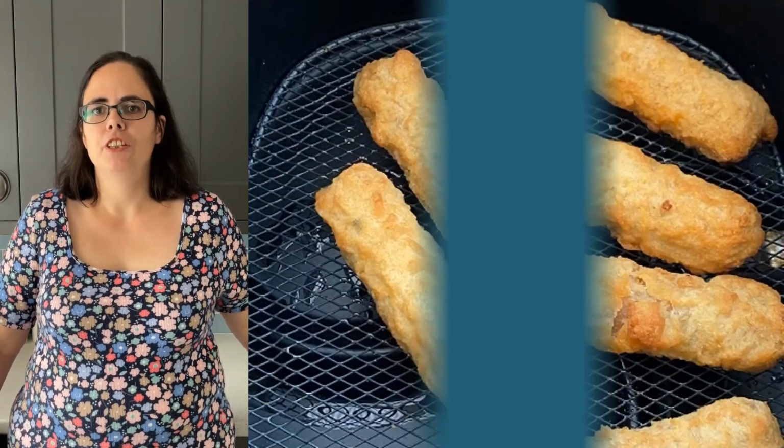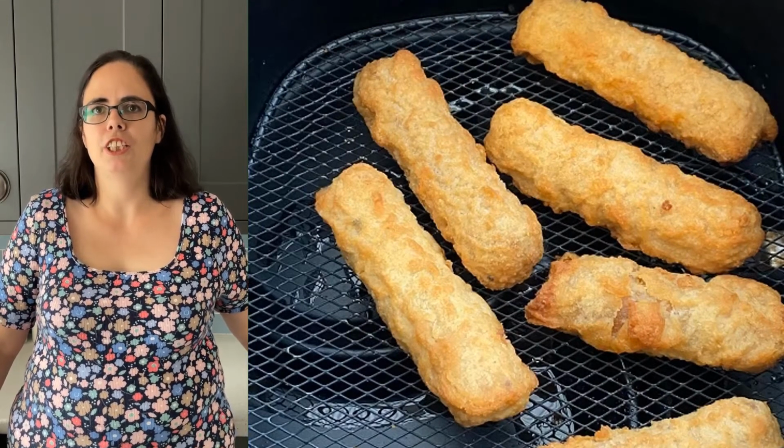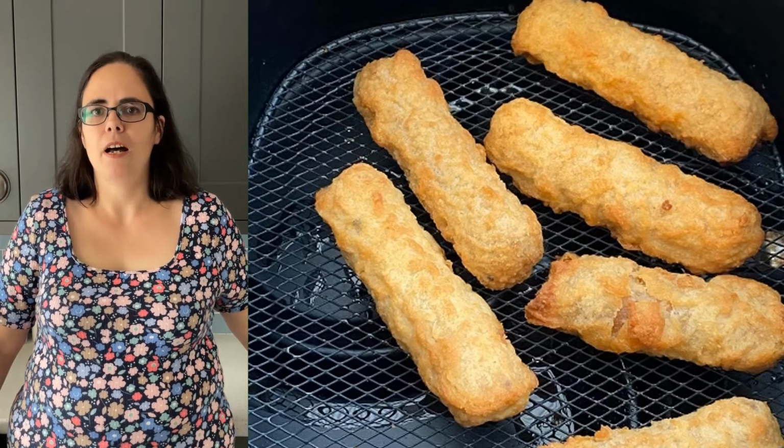Today I wanted to do a British classic and show you just how easy it is to cook frozen battered sausage in the air fryer, perfect for your Friday night supper.